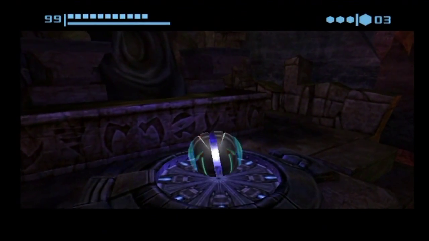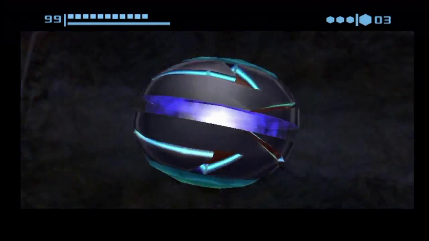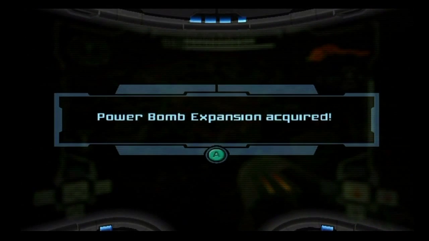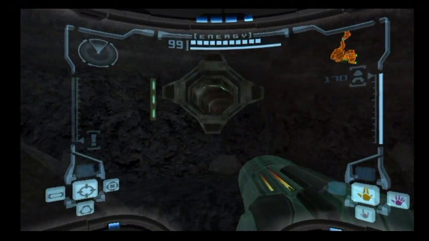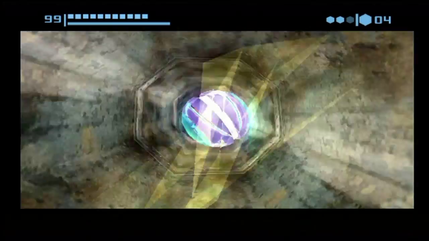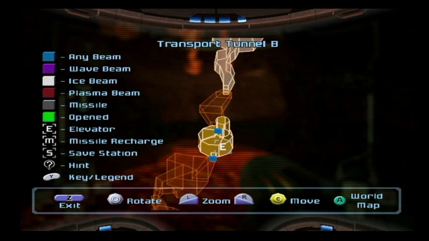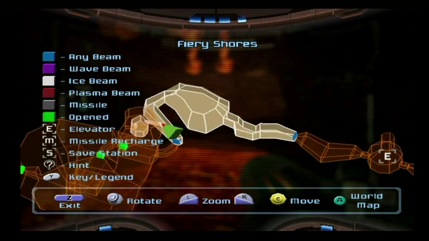Now we can go back into morph ball mode, and this should open. There we go. And you drop down to the floor below, and it looks like it is a power bomb expansion waiting for us. So we're just on fire with the collectibles today. Okay, so I guess it looks like the only way out of here is through this tunnel. So let's go. Where the hell are we? The fiery shores. Okay, well, we don't need to be here, so let's keep going.